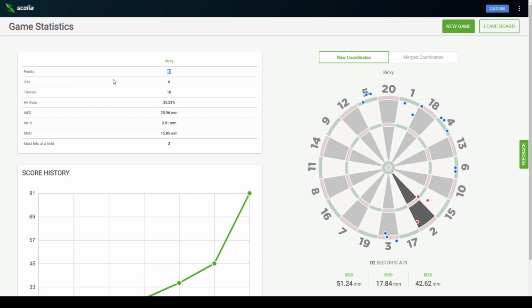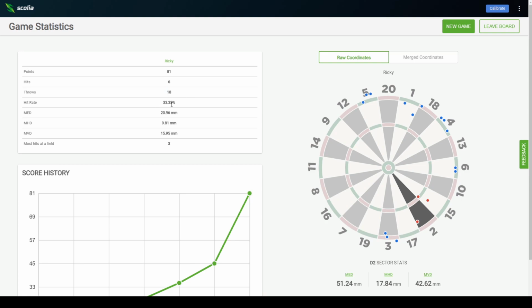And looking at the metrics at the top here, we can see there's my total points that I accumulated during my session. Obviously we'd normally go from 1 to 20 and finish on the ball. 25 does not score, I should tell you. It shows you how many times you successfully hit your targets, and then the amount of throws that you took. So if you're playing a full game, that would be your 20 numbers plus your ball, so that would be 63 throws you should have in a full game of Bob's 27.